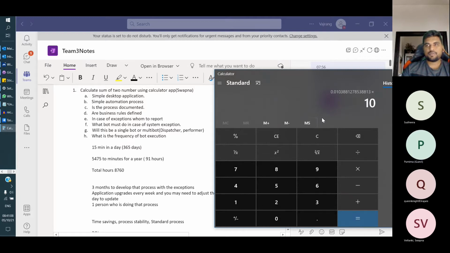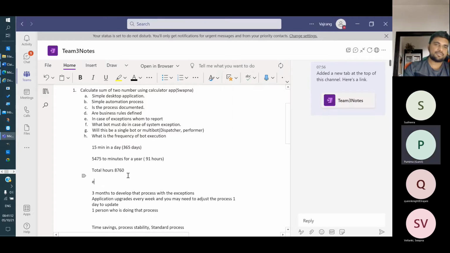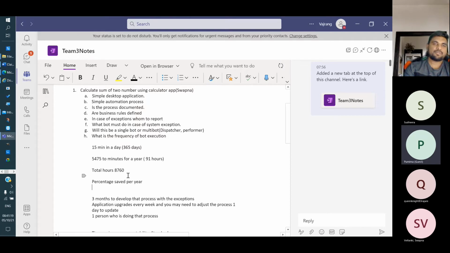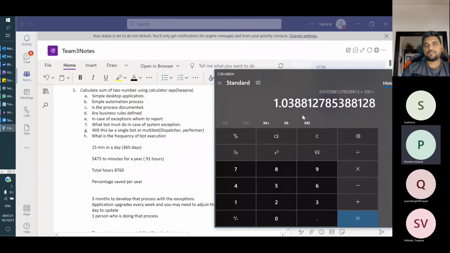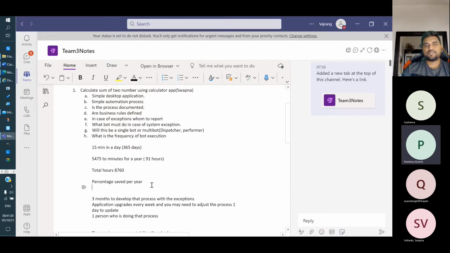So how much percentage are we saving? 91 by 8760 into 100. That is 1.03. That's hardly anything.